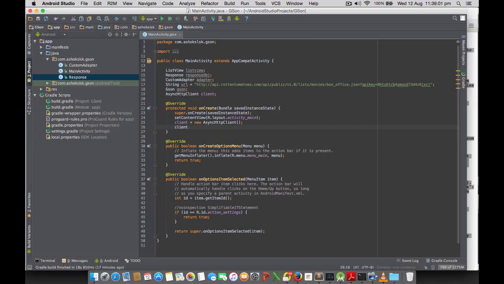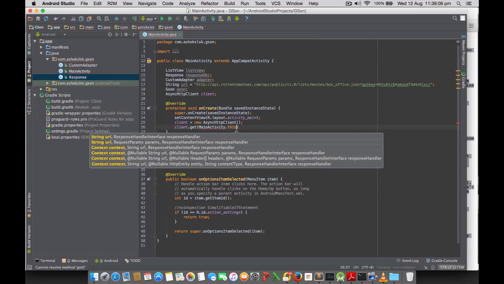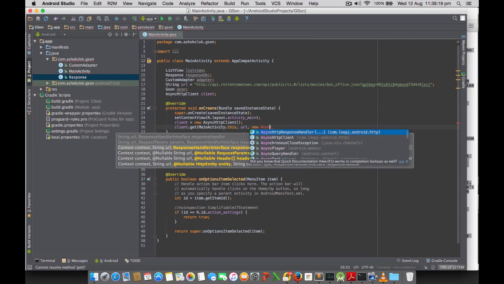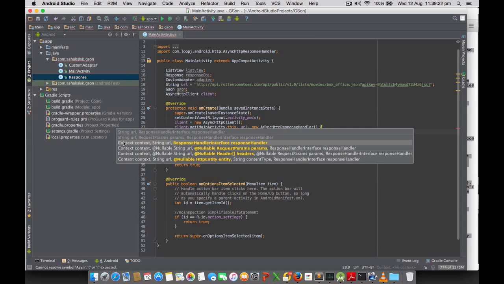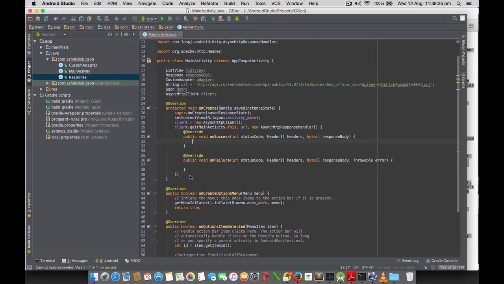Client dot get main activity dot this, I mean to pass a context and the URL and new async response handler. So that generates a couple of methods like this.